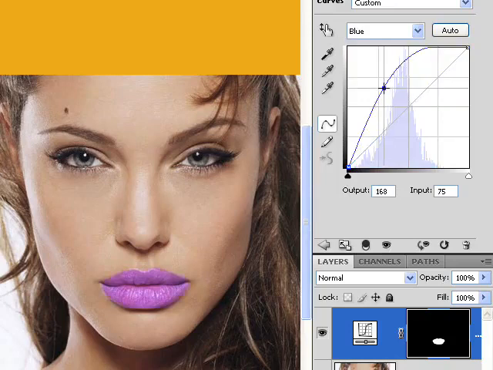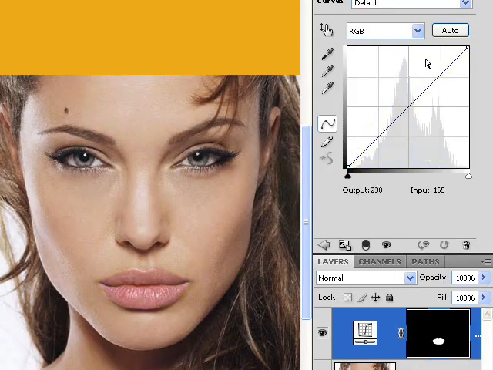And again you can do blue, you can come up to the purples and down to the oranges, which is the magentas. So if you made some changes on these and you didn't like it, what you can do is hit this little icon here, which is the refresh. Simply left click on that. That will bring everything back to how it was.